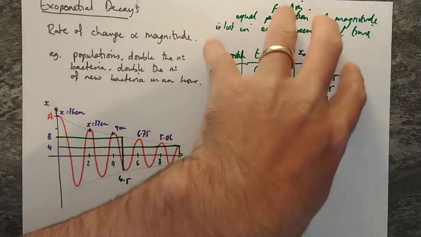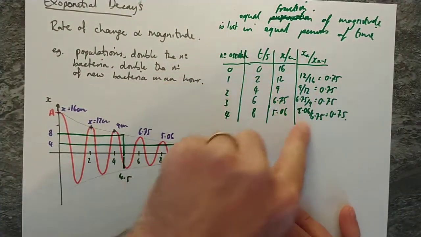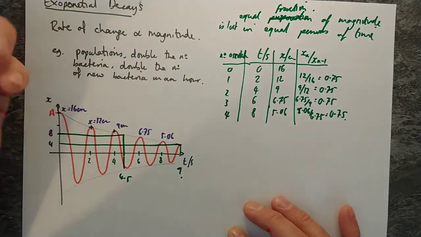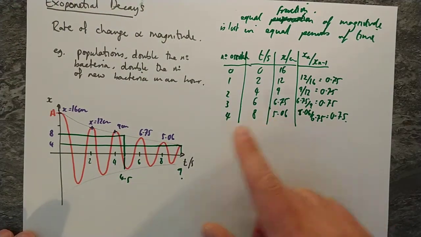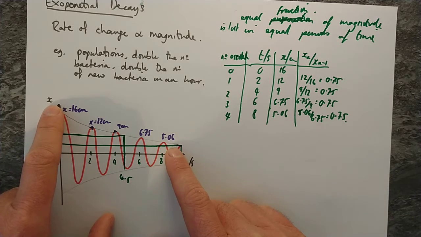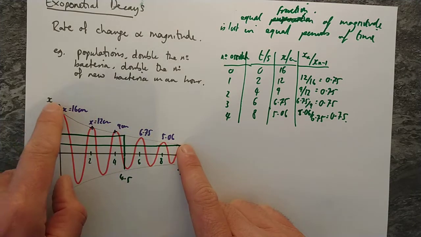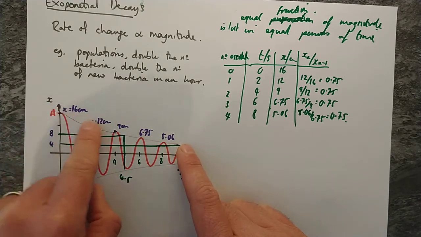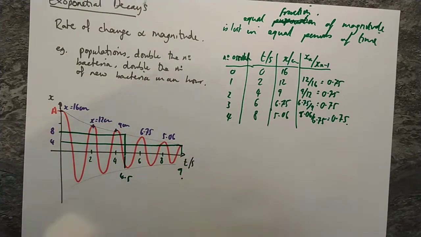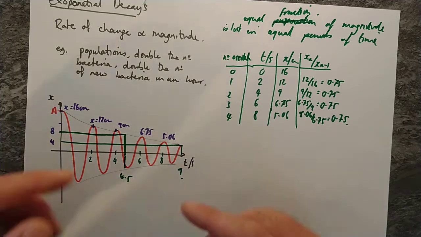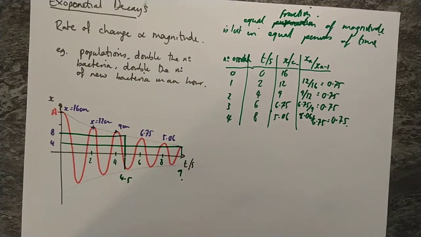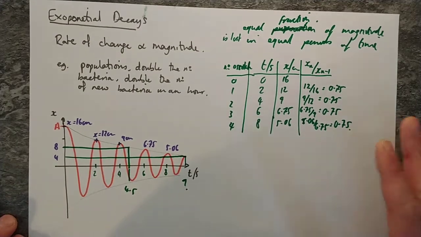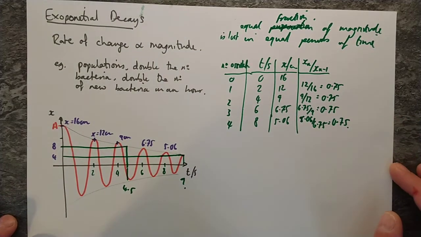The reason I've shown you this way, AQA in their exam love a nice table like this saying show that the relationship is such and such a relationship here. But also the problem you've got with a lot of SHM oscillators is that the decrease is quite small. So you're looking at very, very small changes. So the fraction is not a half, it's not a quarter, so it's a lot harder to see. So I recommend you use this method here, and this is a way of showing that something is an exponential relationship.